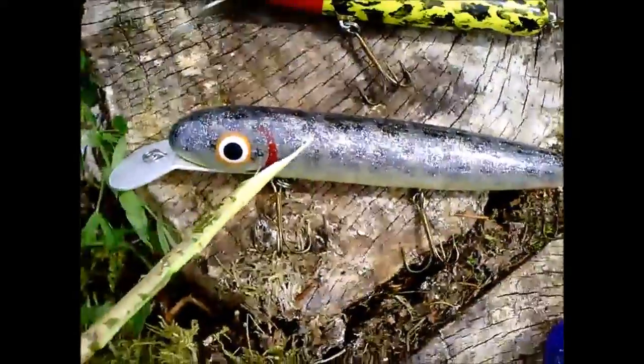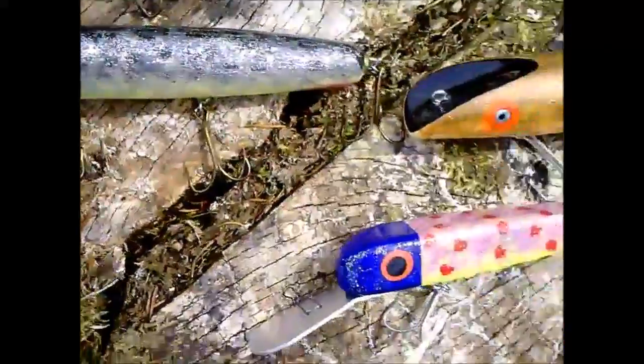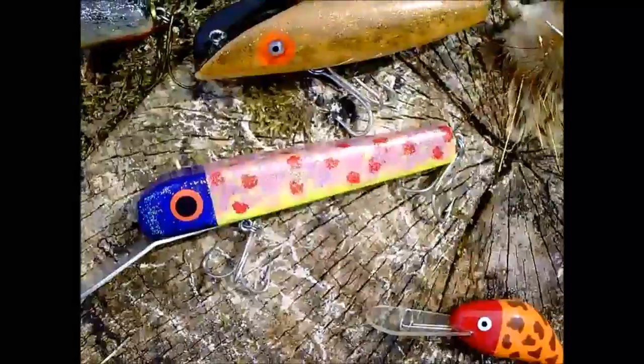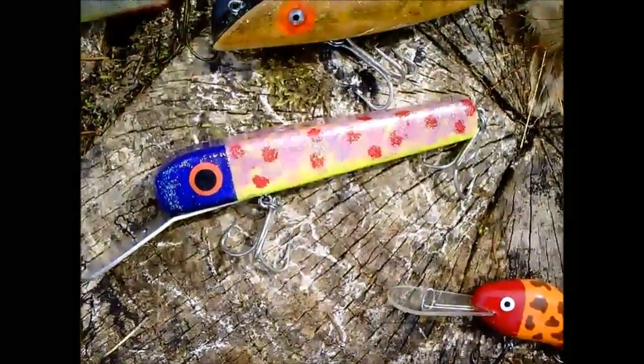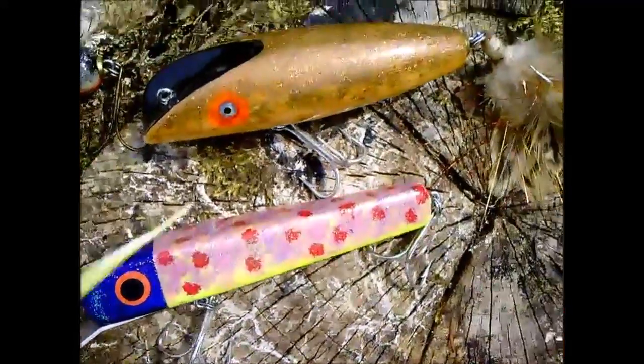Here's a PN kit with screw-on aluminium lip. This one is a squarish lure blank. I found this one on YouTube, so I thought I would make a knockoff and see how it works.